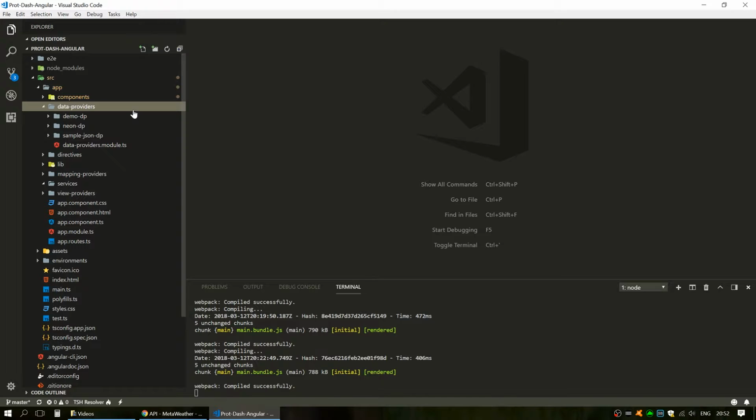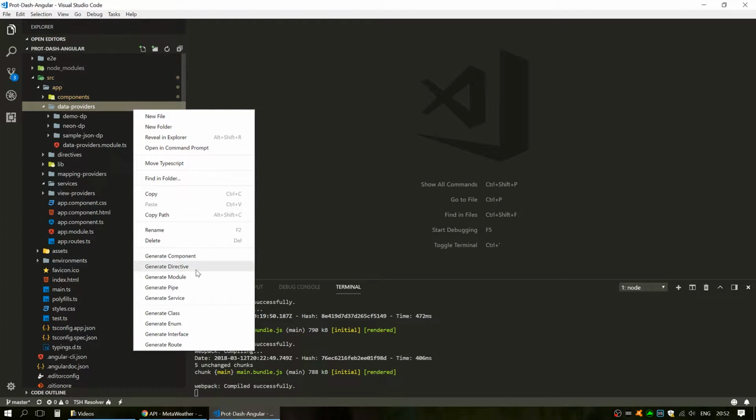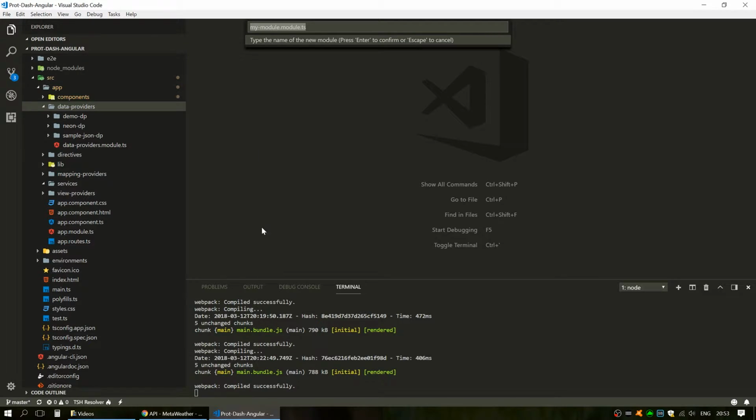And for the purposes of this demo, I'm going to use a little plugin to generate all the necessary files for a module. It's essentially a one file thing. You can look it up in the Angular documentation, how to declare a module. But as I said, for the purpose of this demo, I'm just going to use this plugin, and we should probably give it a name.